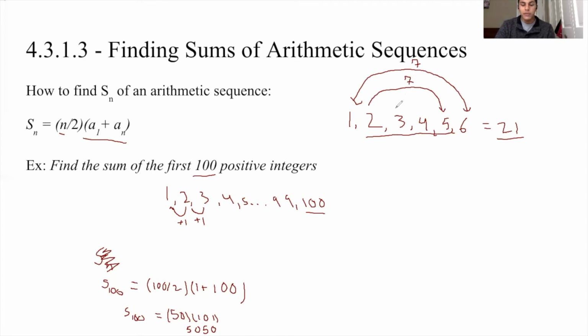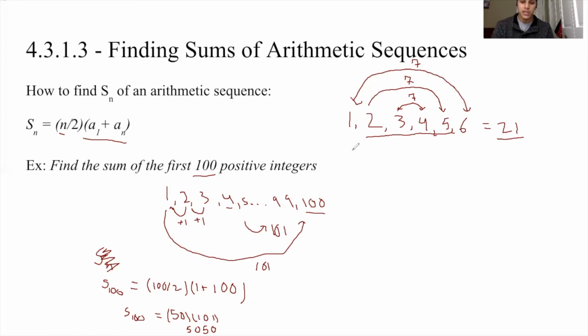And if you found the sum of the third term and the third to last term, that would also get you 7. And in a bigger arithmetic sequence, like this one, if you found the sum of the fourth term and the fourth to last term, where in this sequence it'd be 4 and 97, that would get you 101. And remember, that's still equal to the sum of the first and last term, 101 as well. So if you're seeing a pattern here, that's awesome.